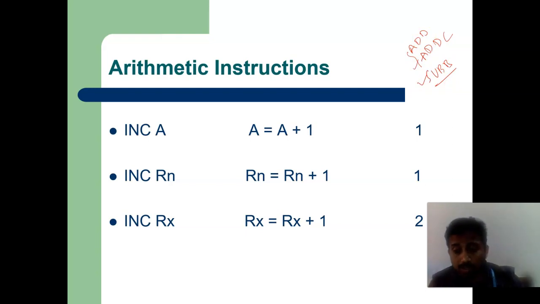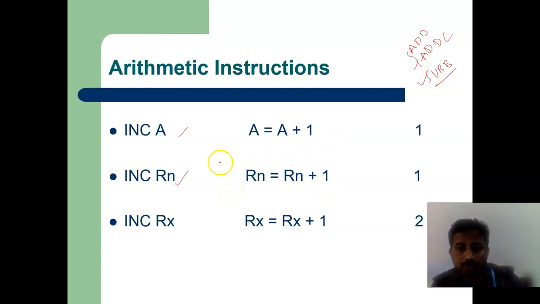So in your processor, if you want to add one small value, you don't need to give the immediate value as #1 over there. Directly you can use increment A, increment register Rn. So you can't add one to Rn with ADD. It is not possible. The only possible case for addition of one into any register other than A is using increment.